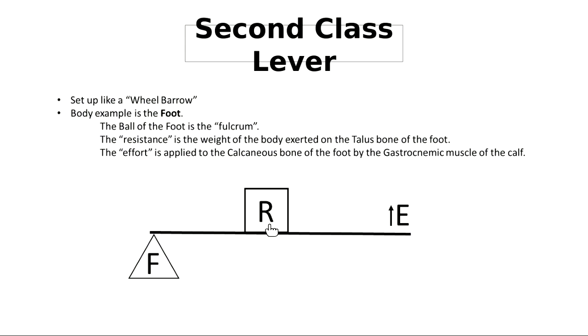So this is why wheelbarrows are used in construction. You have a wheel up here at the front. The load that they're hauling is in the middle somewhere, and the effort is applied to the handles. The worker has to just lift the handles. So you can overcome a lot of weight with this type of lever, second class lever, the wheelbarrow.